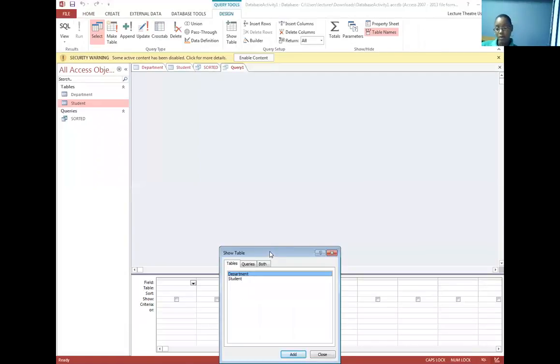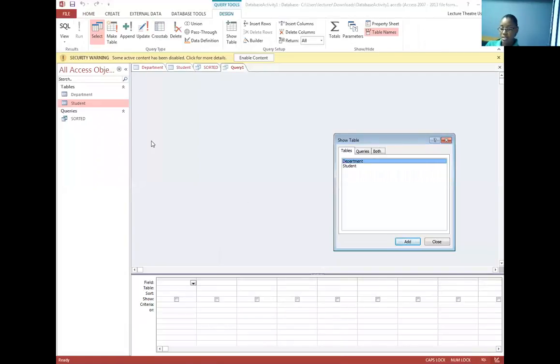And then what table or tables do you think we need for this? We want to show the name and average of students in the education department. We have to decide on the tables that we will need to solve the problem. All right, we're going to need the department table so we're able to select education.